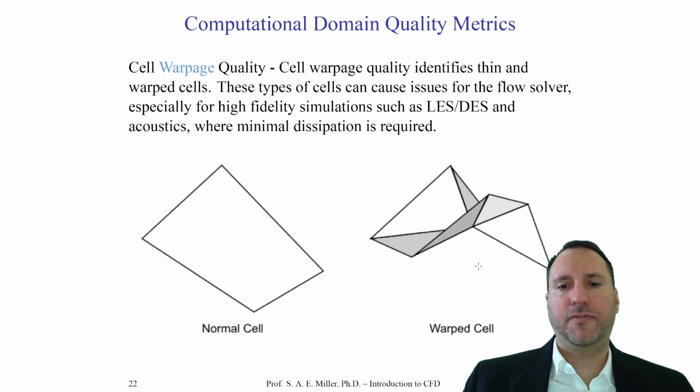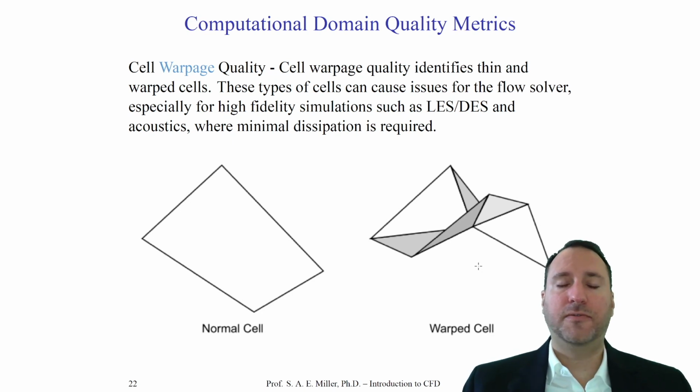Typically, you would want your faces of your cells to have as little warpage as possible. Now, in some solvers, this won't be a problem, but in most computational fluid dynamics solvers, it is. And this is something you should avoid, and often your grid generation program will do this automatically. If it can't, it might give you some warnings or problems in the grid, and you'll have to regenerate the entire thing. If not, try and fix this problem.